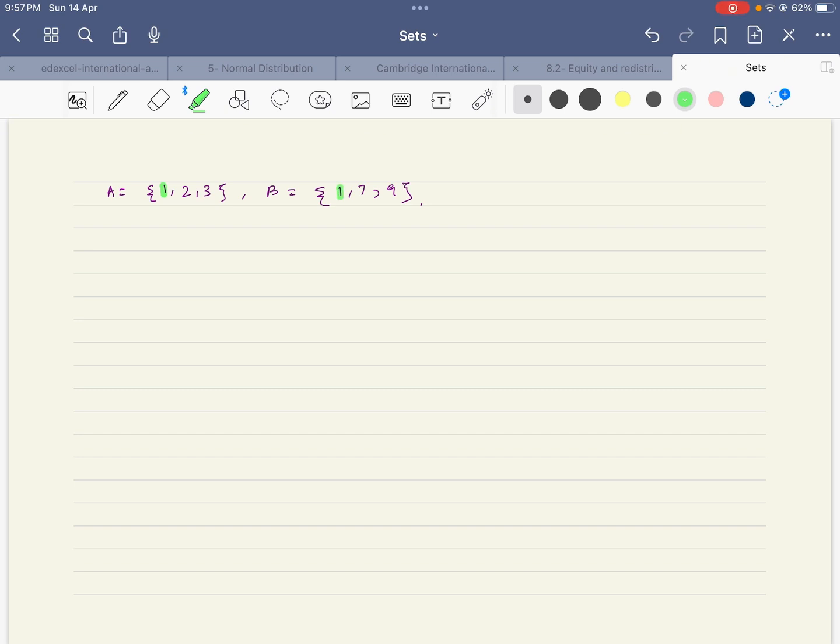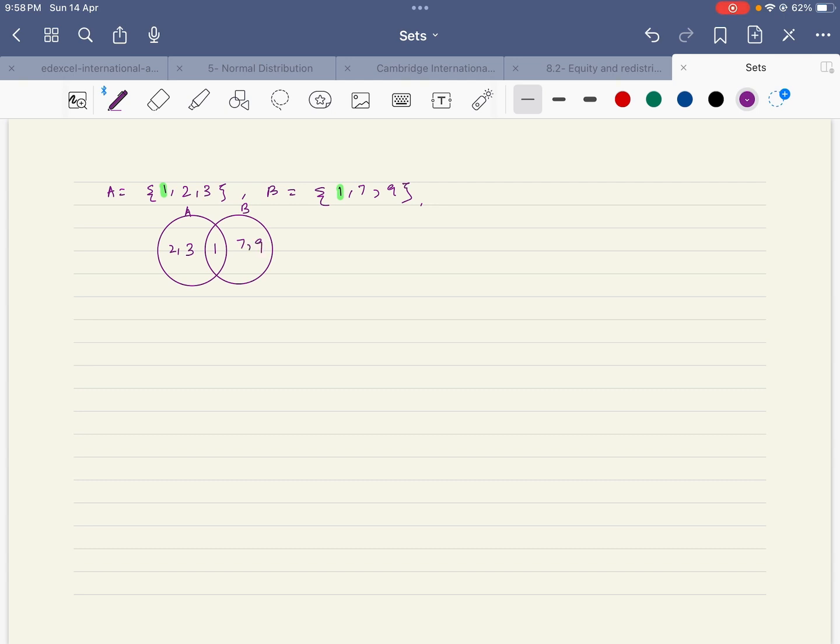And how do we draw this Venn diagram? Venn diagram is a diagrammatical representation of a set. You draw Venn diagram of these sets like this. You name the sets outside, A, B. In the middle, you will write the common member 1. Remaining members outside. This is an overlapping set.